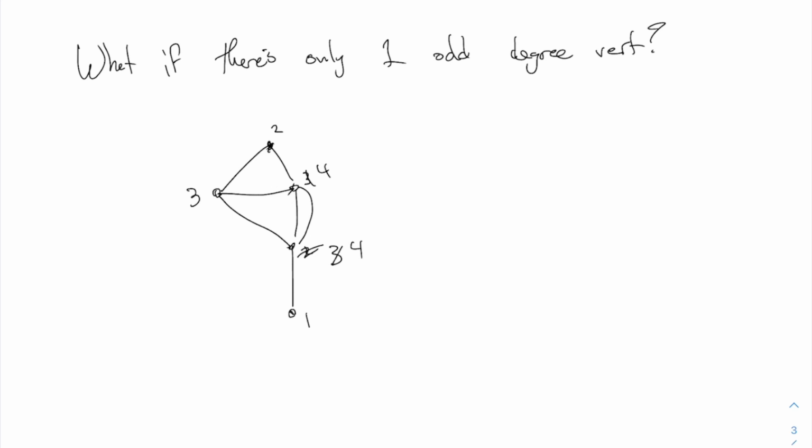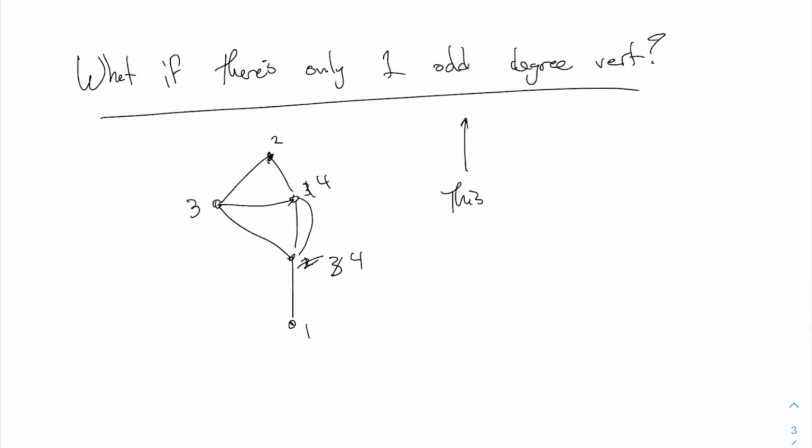If you try to add more edges to make everything even except for 1, you will notice that you always end up screwing it up. You can change an odd to an even, but that always ends up changing another even to another odd. Actually, this whole thing is a bit of a trick question. This is impossible. It's a fact that no graph can ever have only one odd degree vertex.